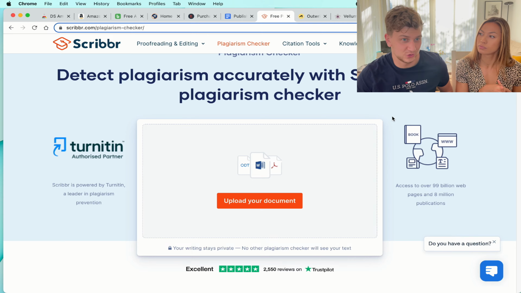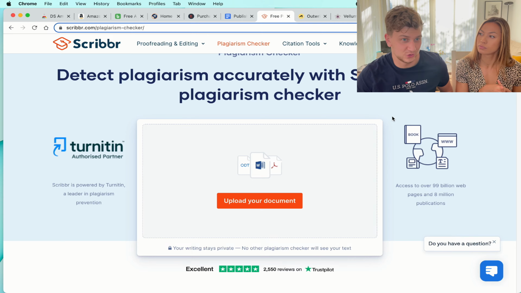Okay, so the next tool that we have. Once you get your manuscript back from the ghostwriter, we're kind of doing this in order of how your journey to write a book goes. Basically, once you get the manuscript back, the first thing you want to do is read it yourself, obviously, just to make sure the content sounds good, but you're also definitely going to want to check it for plagiarism.